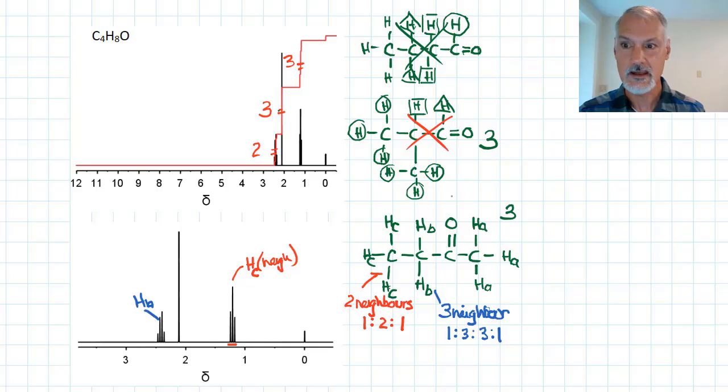The hydrogens at A, out here on the periphery of the molecule, this carbon has no hydrogens. So, this one has zero neighbors. So, I would expect but one peak indeed, which is what I have here. So, this then corresponds to the hydrogen at A. So, further evidence that we have the correct structure.